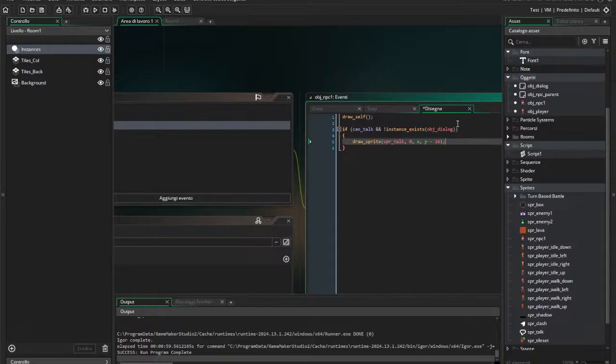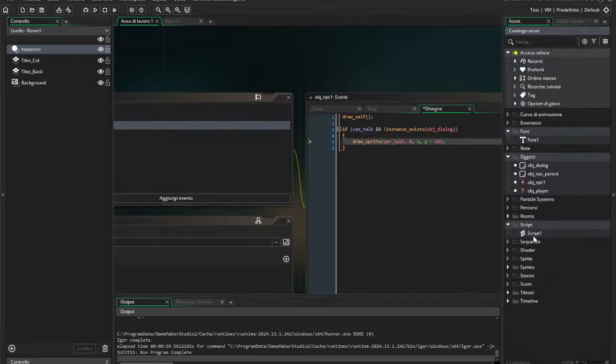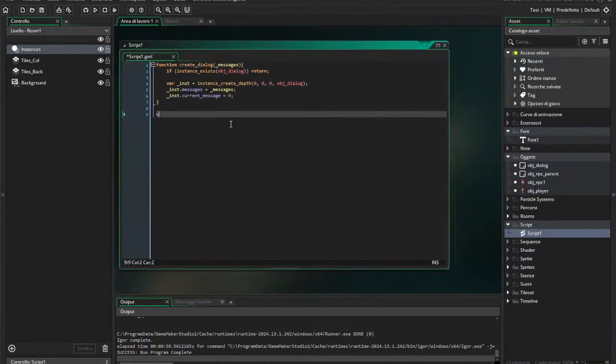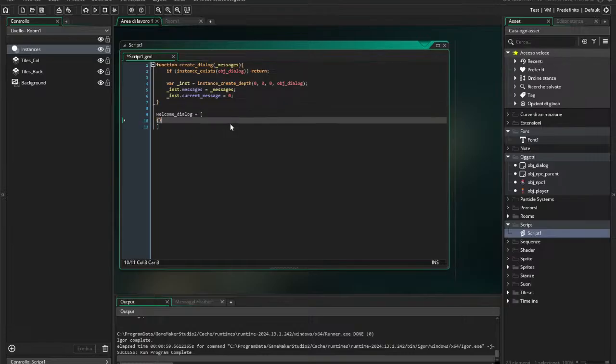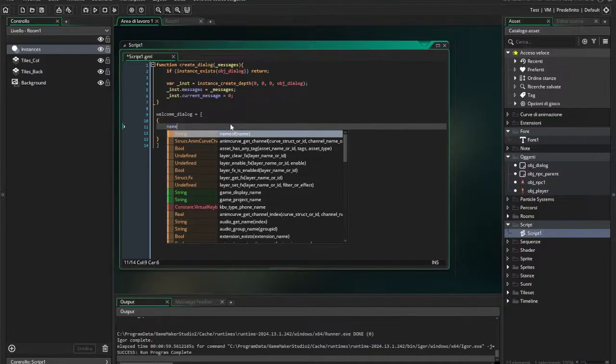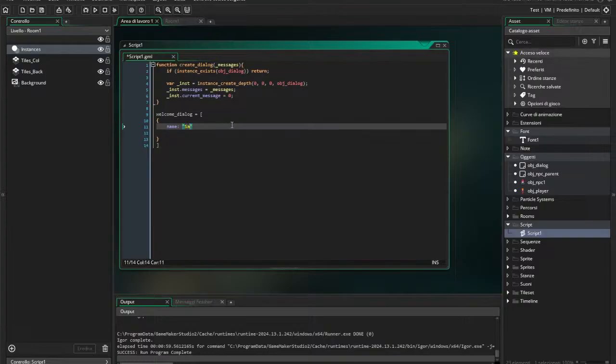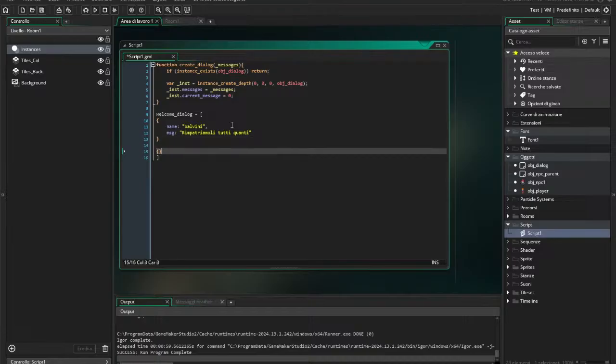Now we're going to set up our dialogues. For that, let's go into the dialog script. Here we're gonna make a global variable that will be the array for the first NPC. I'll call this welcome dialog and make it an array. In the array, I'll make the first message struct. I'll write the name of the NPC, then a comma, and then the message. Now I want to add the second message, so I'll add a comma after the first struct, then make another struct. Here I'll write the name of the main character and their message. And this way you can copy and paste the structs and add more messages. I'll make an array with 5 messages in total.